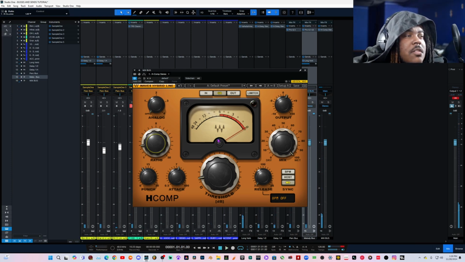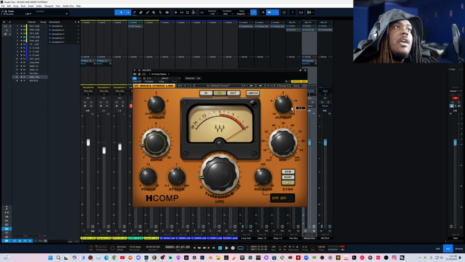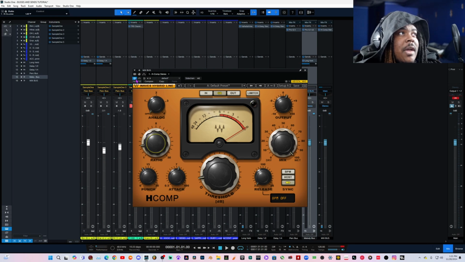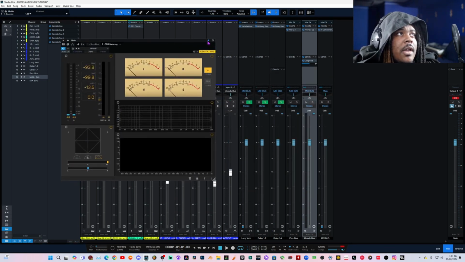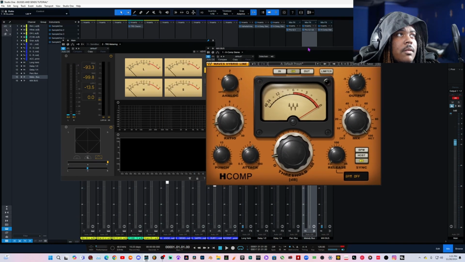All right, so now we understand how release, attack, threshold, punch or knee, ratio, and your output or makeup gain works. If I play this and I bypass it, you'll notice that the makeup gain is obviously off because the compressor will be off, but you'll notice that the track sounds lower, but the levels appear higher. I'll actually load up my meter as well so you can see this. Can I keep this on screen? Yes. Okay.